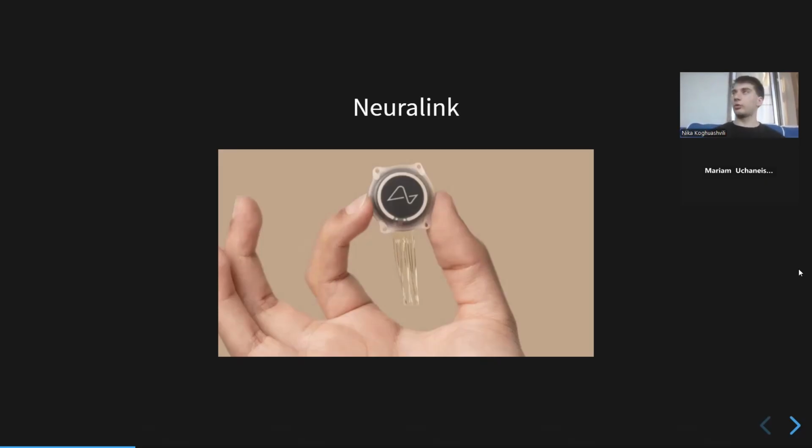Also, one cool thing we should mention is that Neuralink is currently working on a project called Blindsight, which will give vision to blind people. Basically, it's the same principle. The way vision works is that light hits the retina in our eyes, then it must travel through the optic nerve into the thalamus, and then the thalamus must send the signal to the visual cortex. The visual cortex is at the back of our heads.